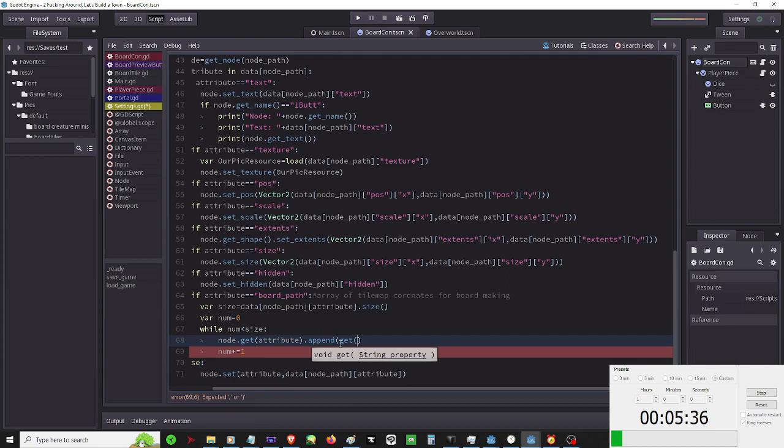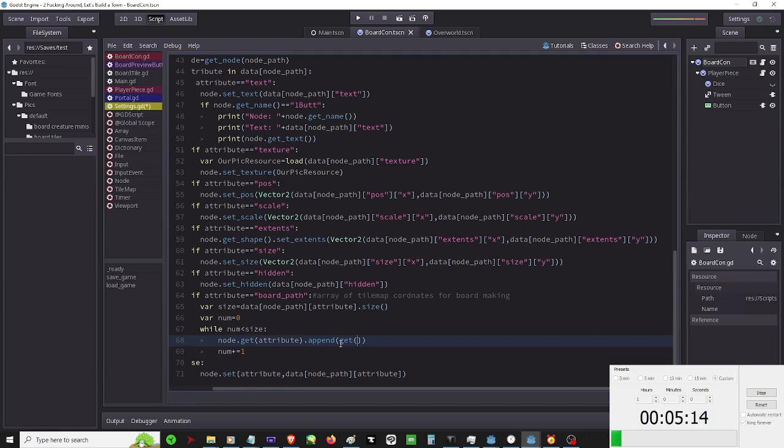Or do I really have to be like... I guess it's worth a shot anyway. Get string property. Yeah, so I assume what we do is we get the string property. So the string property would be this, basically.